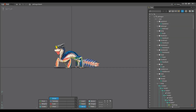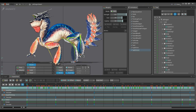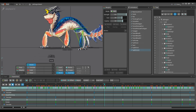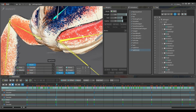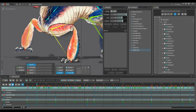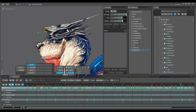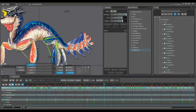But Spine doesn't just automatically make 2D art look 3D. If you want that effect, you need to work on it — you have to practice to get good at those effects. First, it comes down to designing your enemies and characters and how they will complement the animation system. If you draw all the frames of animation yourself and hand draw everything, you can get any effect you want, but that would take forever and I would never complete the game. So this method is a compromise where I can get a lot of animations done but also make them look pretty good.